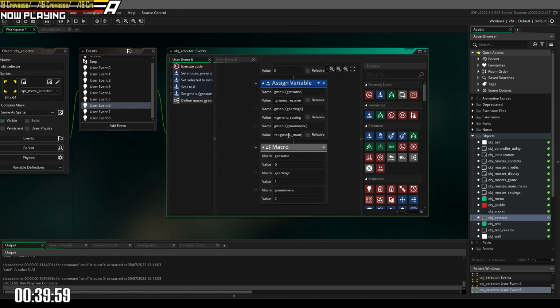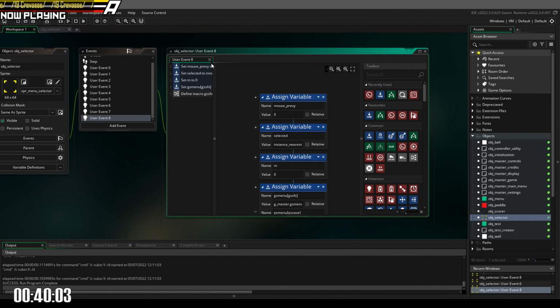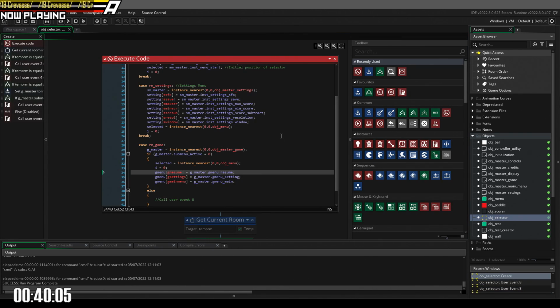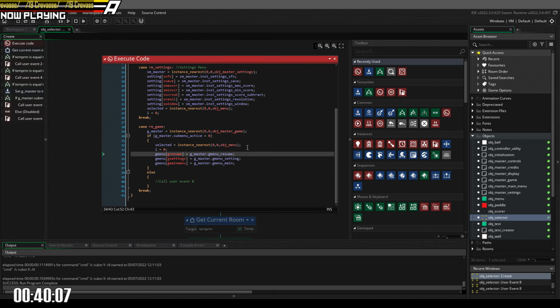And this. I'm just going to put that there so it's not broken, just in case. That's user event 6. Now user event 8.